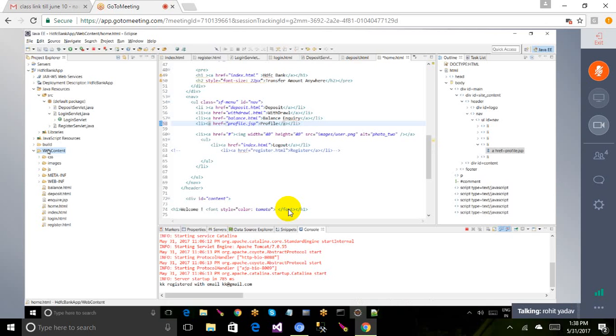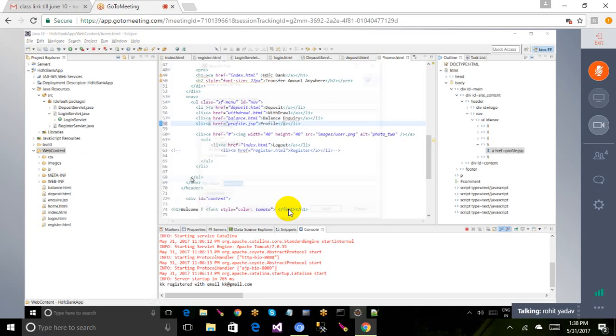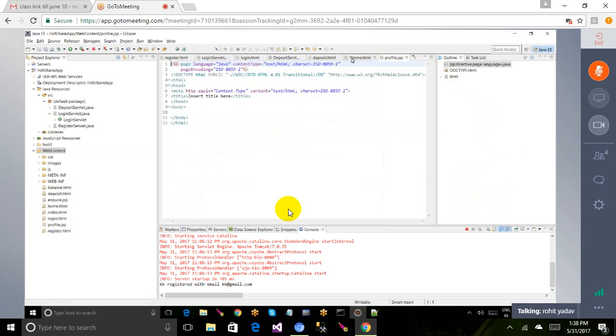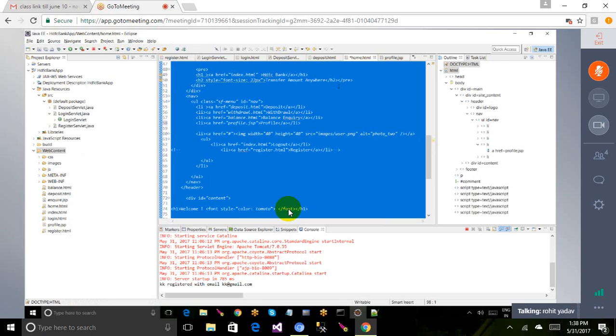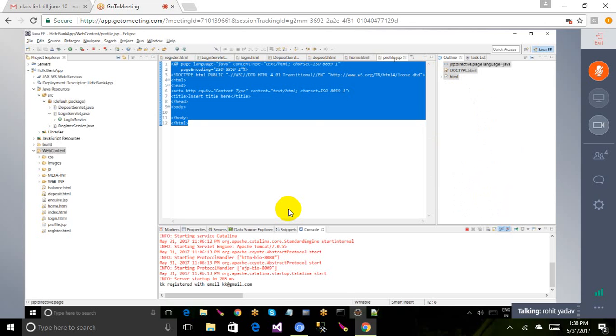Click on the web content, right click, New JSP file: profile.jsp. I'll copy the entire code of home.html and paste it inside the JSP.